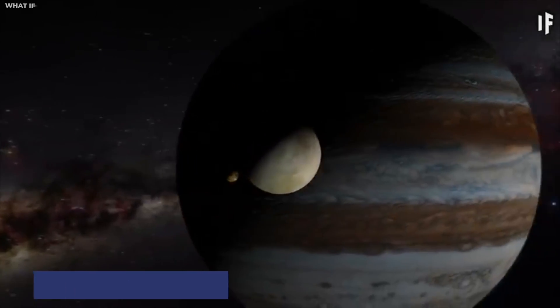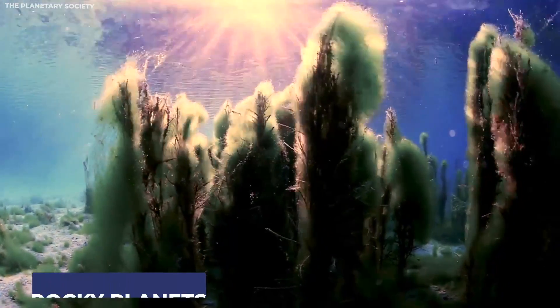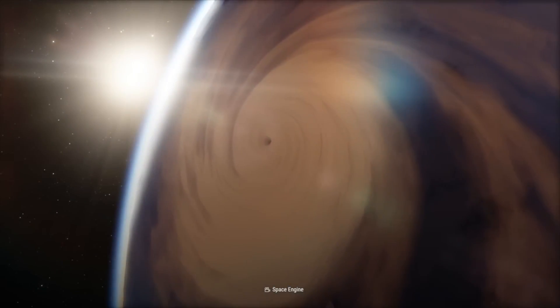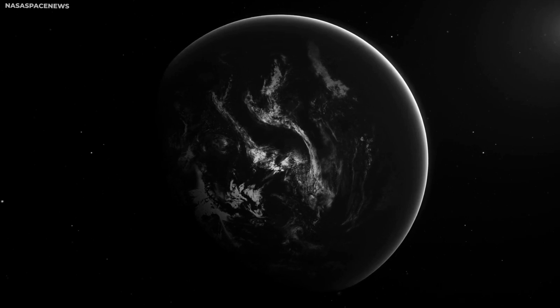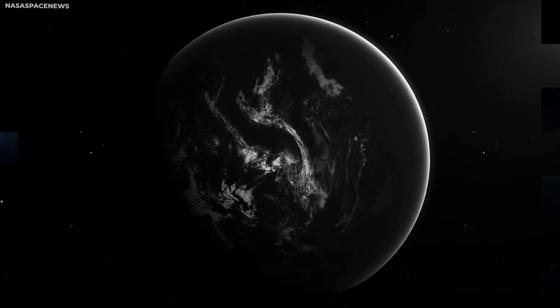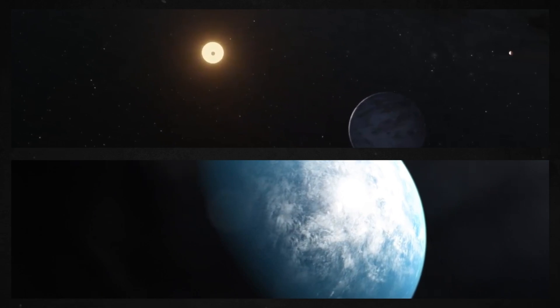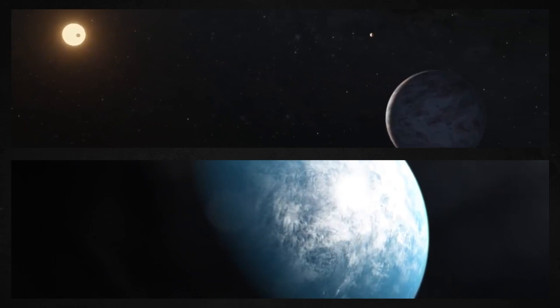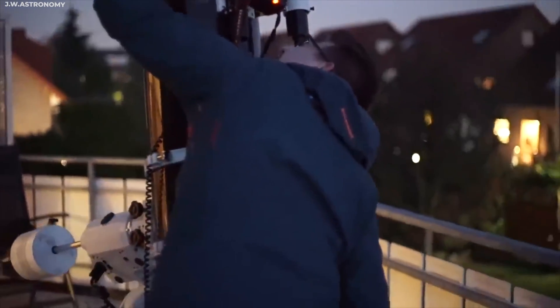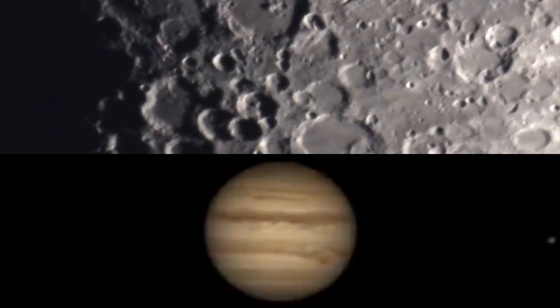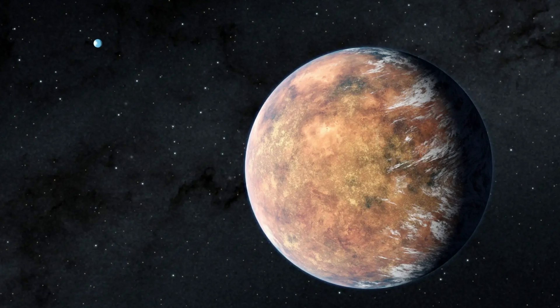More than 5,000 exoplanets are currently known, ranging from large gas giants to small rocky planets. The most intriguing discovery, though, is that astronomers have discovered approximately a dozen exoplanets that are likely rocky and orbit their respective stars in habitable zones. A few systems, like TOI 700, have many planets circling in the star's habitable zone, according to some discoveries made by astronomers. Our term for these is keystone systems. With the discovery of this planet, TOI 700 is now one of the very few known systems with two planets the size of Earth orbiting in the star's habitable zone. One of the easiest systems to characterize in the future because of how close it is to Earth is this system.